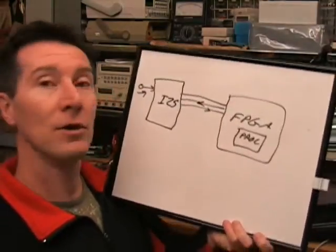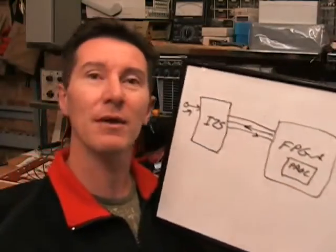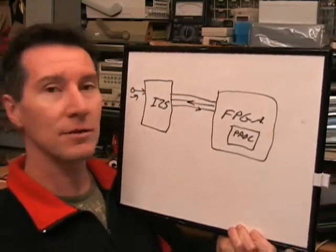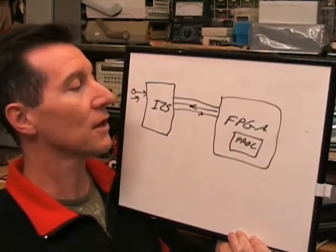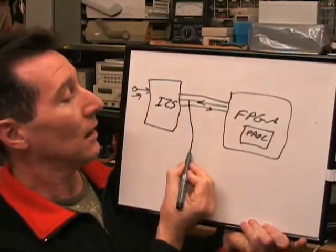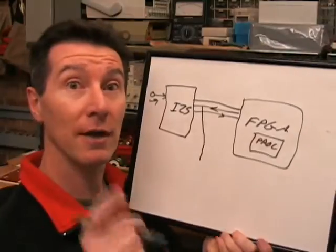What we found was it wouldn't work at all. The software guy was going through his code — he had ported it from something else, there were no known problems with it — and he was fairly sure it was actually a hardware fault. He was fairly clued-up hardware-wise and had narrowed it down to a hardware fault. So we started probing around, and on one of the inputs we actually measured and got out a waveform. I've got a screenshot of the typical one and I'll show you that now.